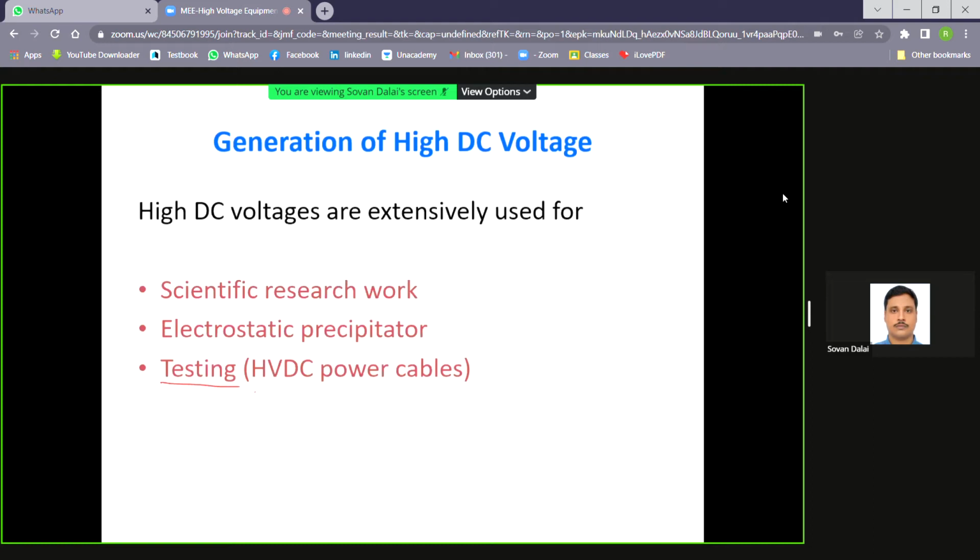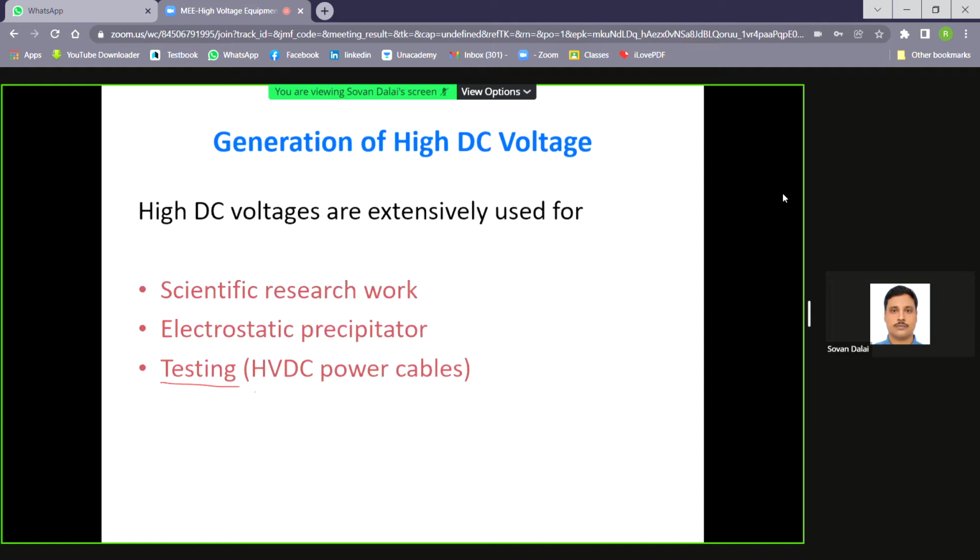The maximum you can see is that the voltage level is restricted to 132 kilovolt for underground cable, but the overhead transmission line is designed in the range of 1000 kilovolt to 1200 kilovolt. For the same reasons, when we test a power cable with high voltage AC, it requires a large amount of charging current from the source. To avoid that, power cables are generally tested with HVDC.